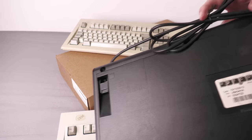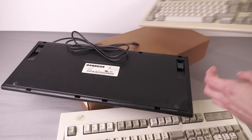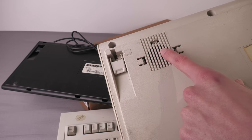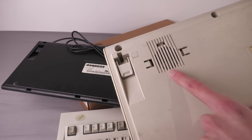In fact, you can actually see how this is an original mold, because if we take this original 1986 Model M, look on the back of it, you'll see in this corner here, there's a space for a speaker. There's no speaker present in this model. The speaker is only actually installed on IBM terminal keyboards, but it has a space for a speaker.